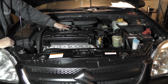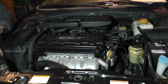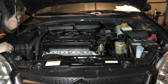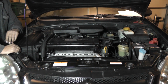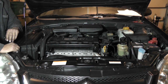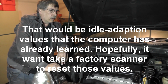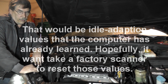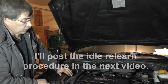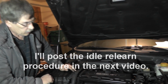One thing I'm a little bit concerned with is the idle speed. Anytime you take it off, clean it, or if you change your TPS or anything like that, then you have to go through an idle relearn procedure. Yeah, it's not too bad. The only thing is about clearing out the adaptation codes for that. I don't have a scanner for that. Hopefully leaving the battery disconnected for as long as it has been, maybe it'll clear that out. Of course, if it's in flash memory, then it's going to be in there. So hopefully we won't have an issue with that, but we'll see how it goes.